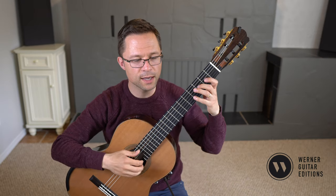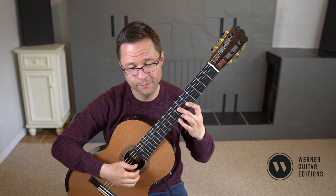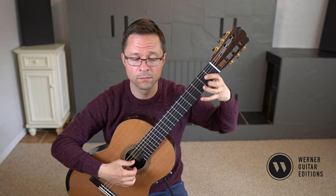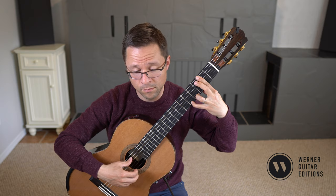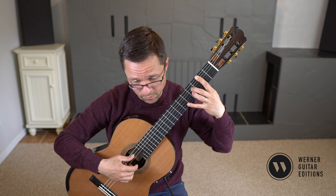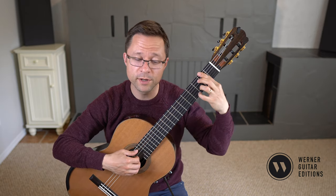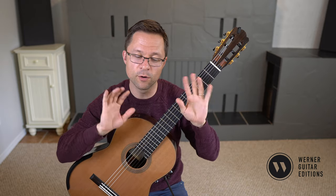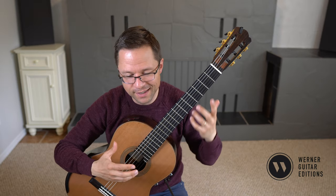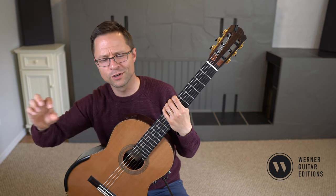Okay, and then at 33, we have a new theme. Not much to say about those chords. You just have to calmly move your hand from one shape to the next without making it sound stressful on the instrument. It's not fast or anything like that, but there's lots of on and off chord playing there. All in this horizontal legato, right?